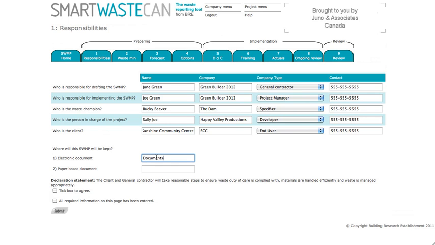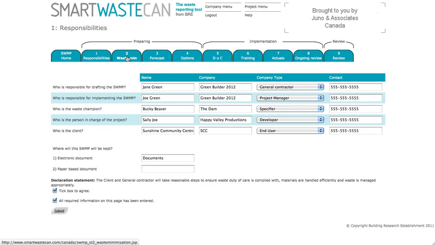To complete this step, you must agree to a statement declaring that the client and general contractor will take reasonable steps to ensure waste duty of care is complied with. Then check the box indicating that the information has been entered and save the page.